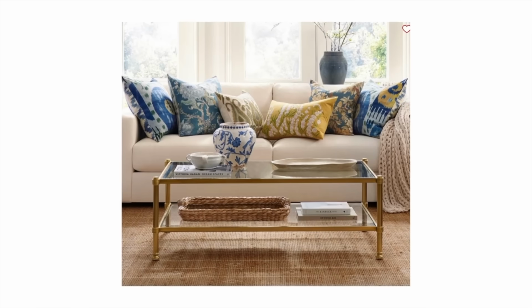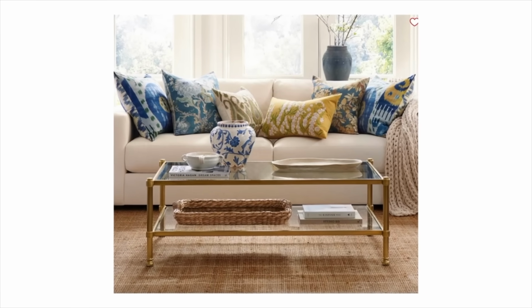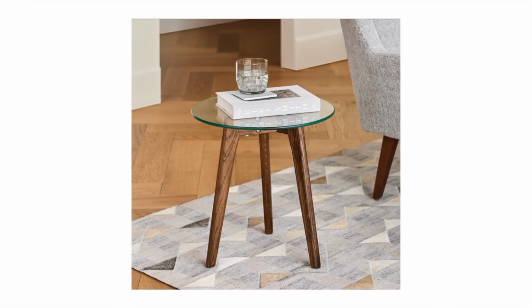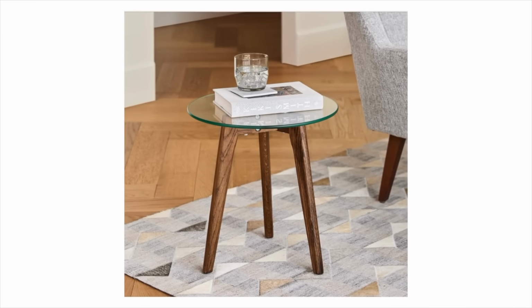Along the same lines as glass pendants, unfortunately, for those of us that love the style of glass coffee tables or side tables, those are really high maintenance design decisions. If you have ever owned one of these, you know that keeping them fingerprint or smudge free is practically a full-time job, especially if you have kids or pets. I say approach this design decision with caution and consider the application before you commit. If you really want to put a glass top table in your formal living room, a room that you don't really use as much, and it's a room where kids or pets maybe don't frequent too often, that might be something you can pull off.